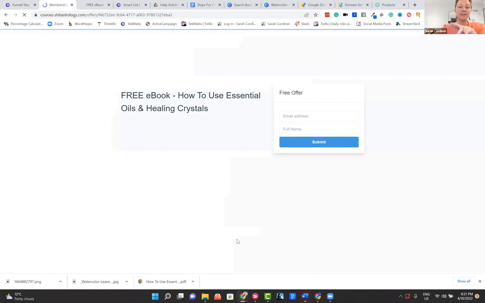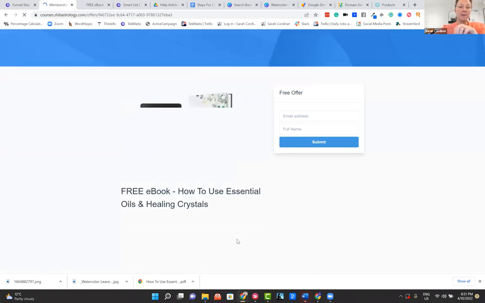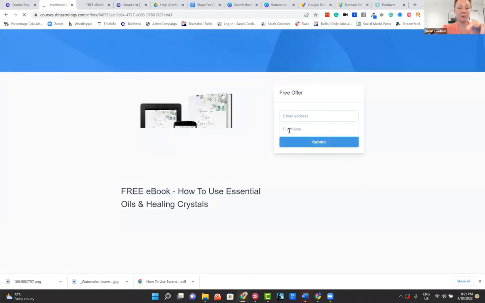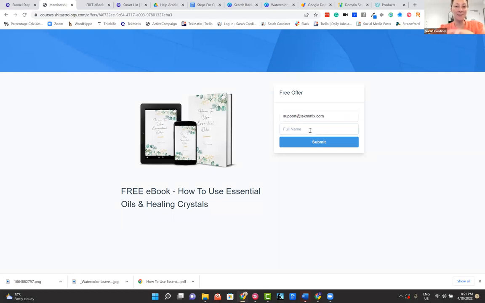Now it will open the actual courses login area. So this is now the login area for that student to access your courses area. Now you really want them to go through this step, because if you have other courses or other products, they can actually see what other courses and products you have available for sale. So this free opt-in is actually going to take them basically to your directory of all of your courses that you have available. So it's well worth it.